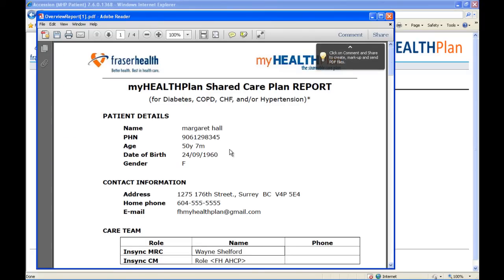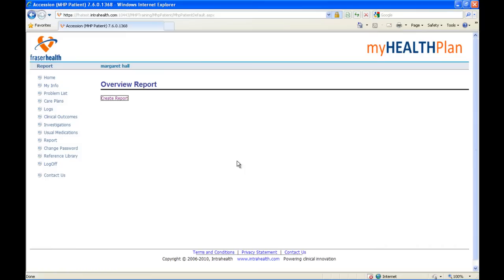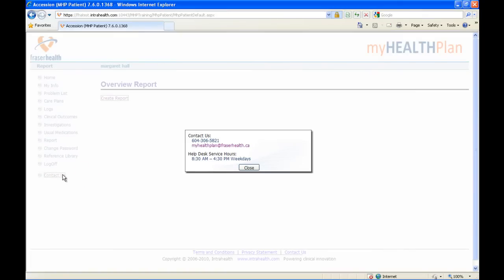This will generate a document with all of your health information that is on myHEALTHPlan. You can then save it or print it. If you cannot view this report, please contact the myHEALTHPlan help desk at 604-306-5821 on weekdays between 8:30 a.m. and 4:30 p.m.